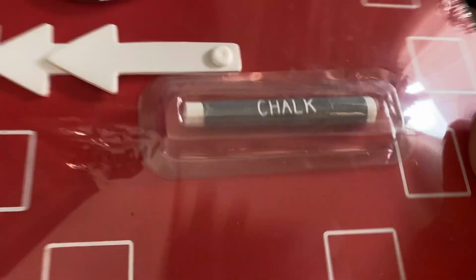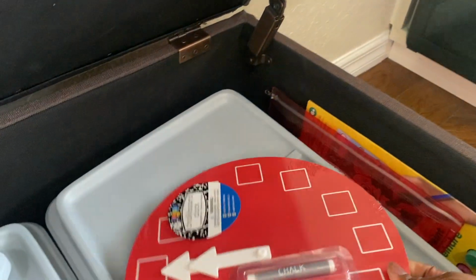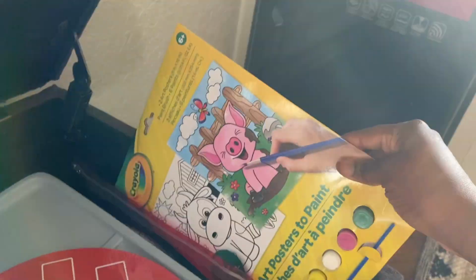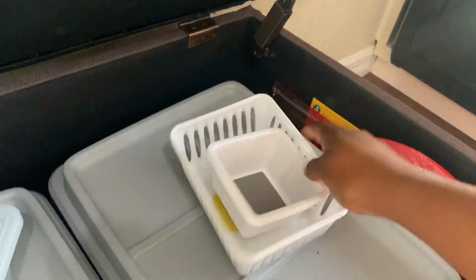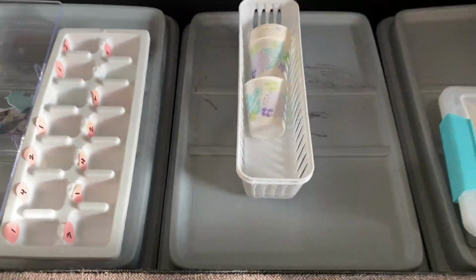And then on the side here, I just have some little stuff that I picked up from the dollar spot. This is what I'm going to use when I'm going to teach them time. Some other crafty stuff here. That's what's in there. And this is a no-go space, so the kids know not to come here. And so that's that.